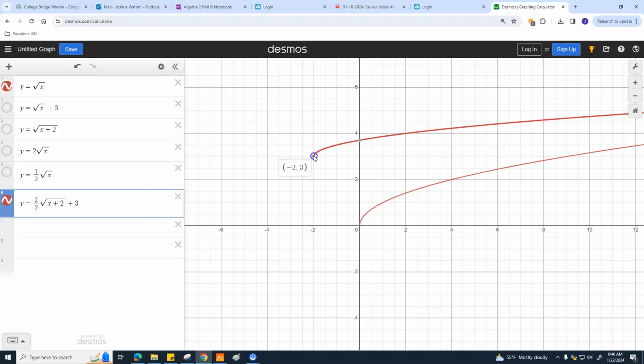Can you see that over there in the equation? I have that x plus 2. Remember, it lies. So that's a -2. And then outside of it, I have that plus 3. So there you have it. That's the basics of this. This is what those transformations do. Even with just this, you can get some of that sheet done. I don't need perfection. I need effort.